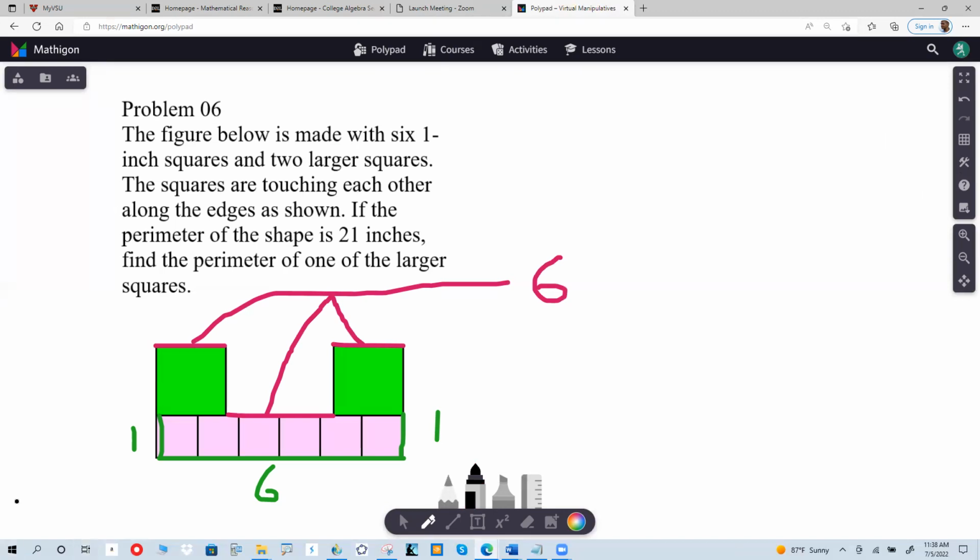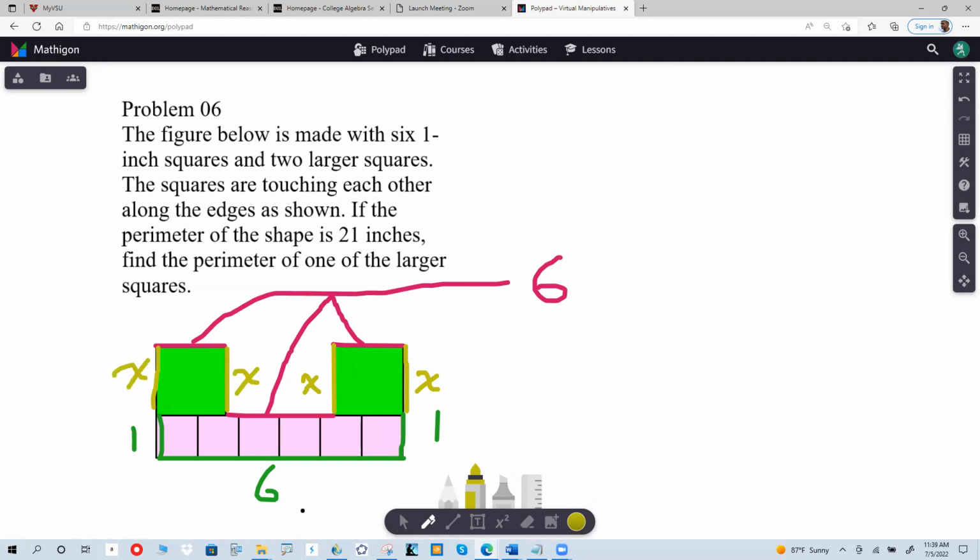Now, they want us to find the perimeter of the shape, which is 21, all the perimeter of this shape, these pink lines, and I'm going to choose a third color. Let's make it yellow. And these yellow lines, I have 4 yellow lines. 1, 2, 3, 4. And I have three green lines, right in the bottom. All the yellow lines, all the pink lines, all the green lines added together is 21 inches. I don't know the yellow lines. I'm going to call them X. That's the side of each square, each green square.